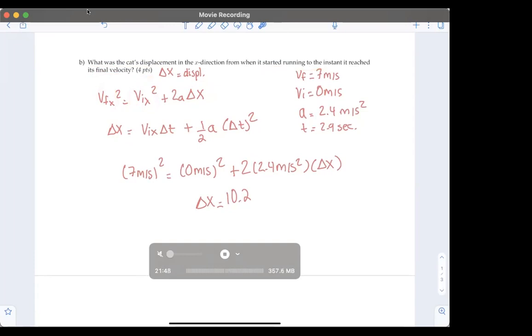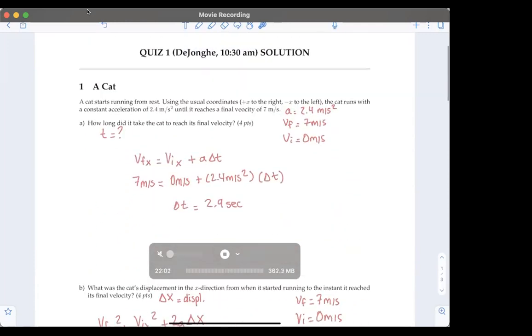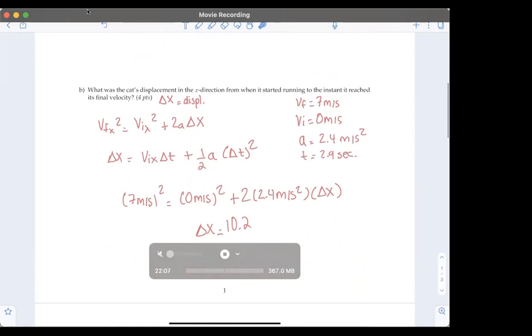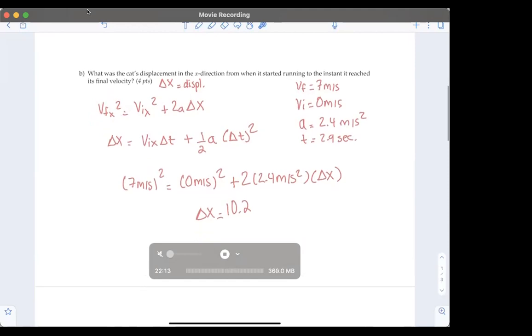Because they're saying from when it started running to when it reached its final velocity. So that's an indication of its initial velocity when it started running, right? That's your initial up until your final velocity, which is vf. So we're going to use this equation. So we have vf from before, that's a final velocity of 7 meters per second. We're going to plug that in and then square it. Remember the square. So that may be where you went wrong a little bit, the squared part.